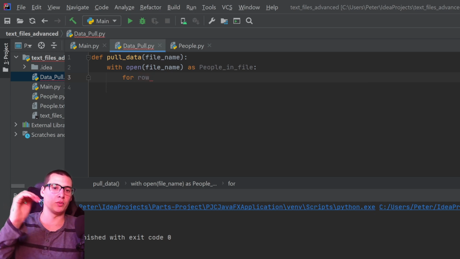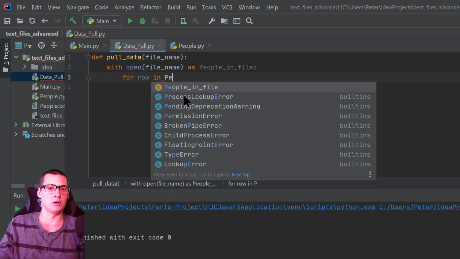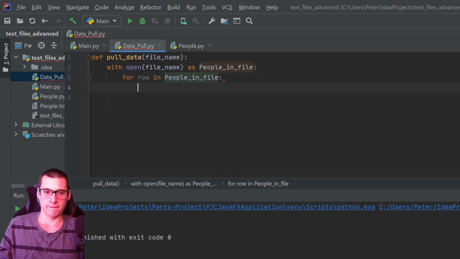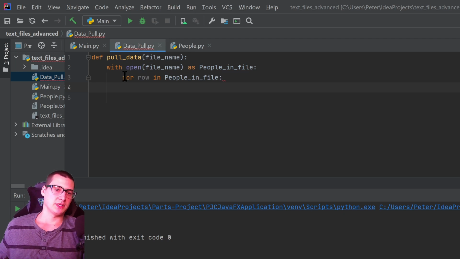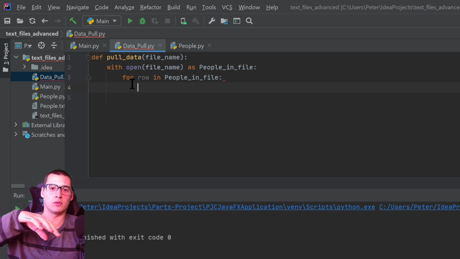When you do for row in people in file, what this line says is for every row inside of that file, we're going to iterate through our file row by row.